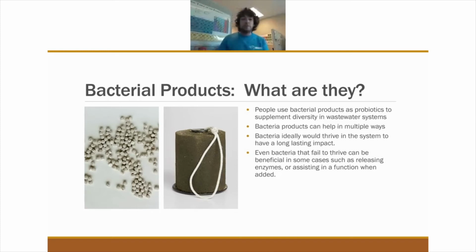These products can work in multiple ways. The ideal way a bacterial product would work would be if you fed bacteria into a system, they were able to thrive and persist in that system and integrate themselves in the system bacterial population, so you wouldn't need to reseed them and they'd be fulfilling some beneficial role like our nitrifiers we just mentioned. However, you could have another means which would be somewhat effective in a process, but less than ideal circumstances. And a lot of the time, this will be more common because it's hard to get a non-native bacteria to permanently take off in a system. If it's not in the system to begin with, there's likely some reason that bacteria isn't getting a competitive edge.